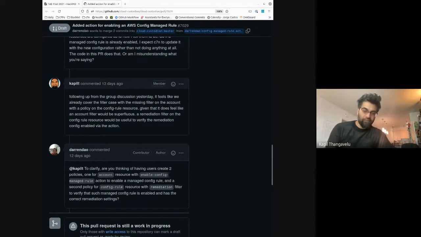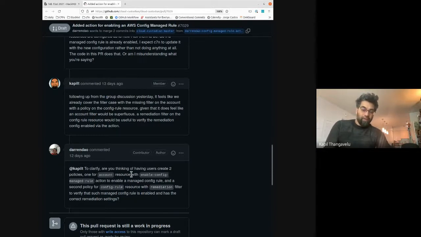And so in that context, with the missing filter, we would need some additional attributes you're pulling in from a different API call that we would need to expose, maybe the remediation status, I think, remediation configuration.